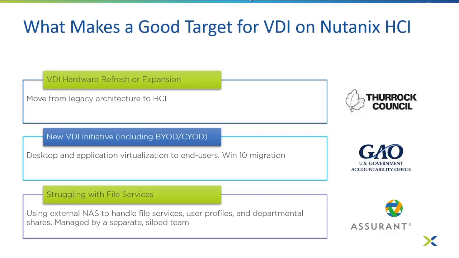You may have new VDI initiatives, bring your own device, choose your own device, which I just mentioned a few minutes ago. Migrations, it's always been the classic example. So desktop and application virtualization for your employees, or migration. Again, another example of a perfect target for VDI end user computing on Nutanix.